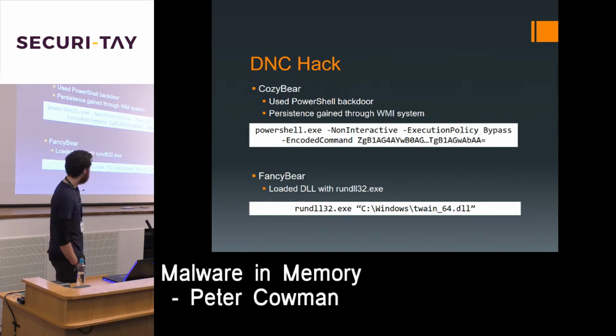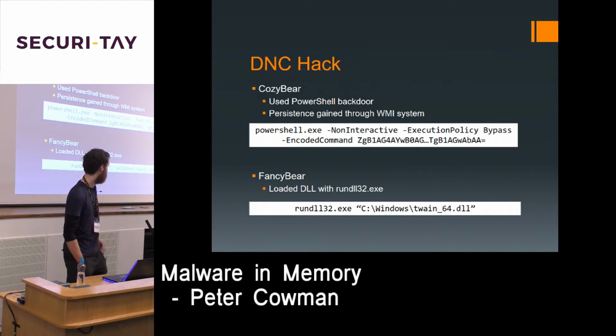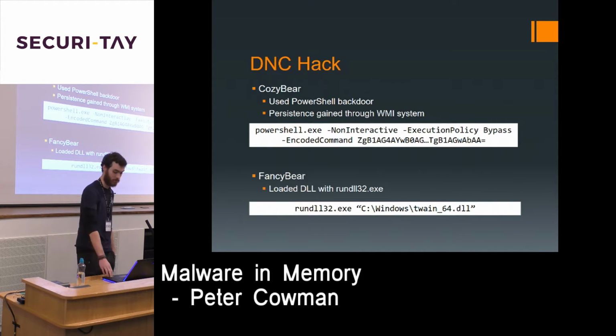There's the actual PowerShell command that CrowdStrike pulled out for Cozy Bear. And again, I've shortened the encoded command. That goes on for several hundred lines. It's a huge, huge command, but for a one-line command, the depth of control that gives is quite impressive. Fancy Bear, again, slightly different tactic, but the same kind of thing. You see, again, rundll32 appearing here, loading its own custom DLL.